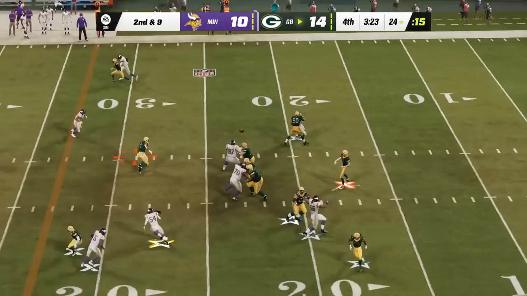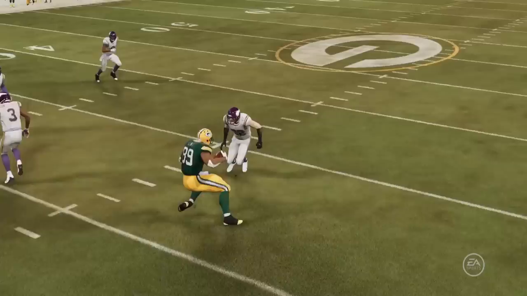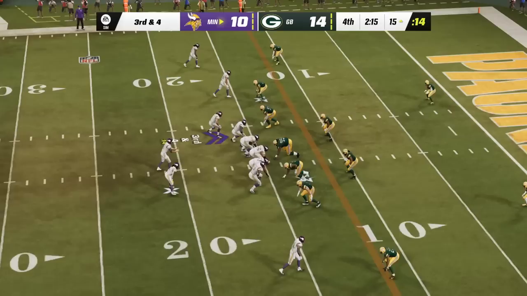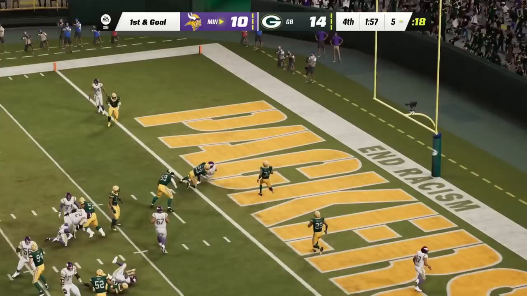Absolutely clobbered there, and the Vikings are going to get the ball with great field position. Taking one more look, absolutely drilled. Remember, the Packers won the first of these matchups. The Vikings looking to win the second. Dalvin Cook getting it down to the 5. Field goal does them no good, but a touchdown does.